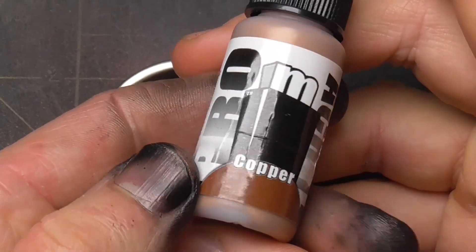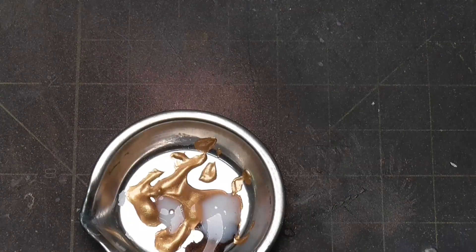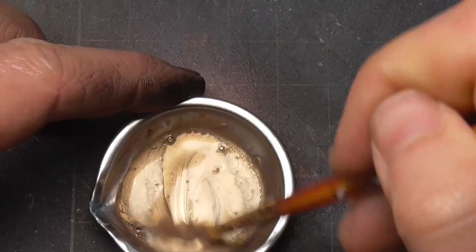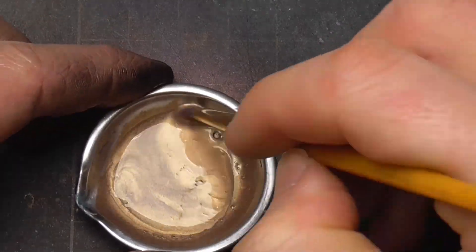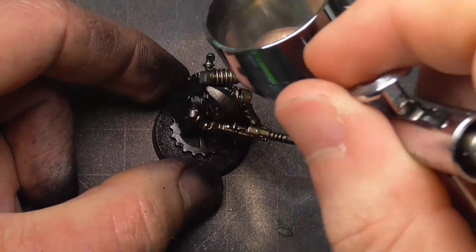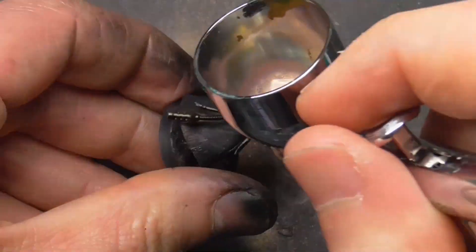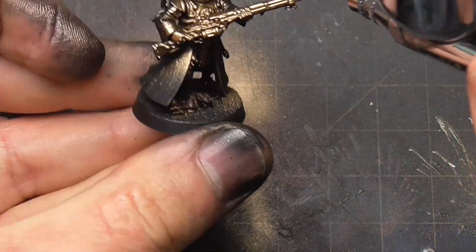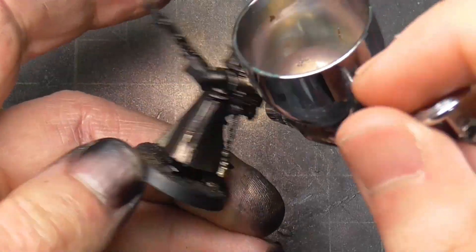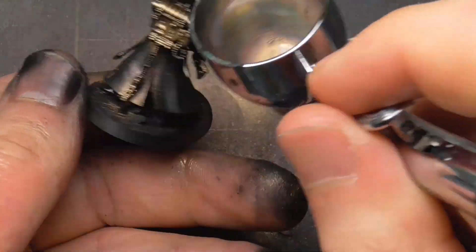The next step is a harsh jump in value with pure copper. Monument copper is very shiny and brilliant, which makes it very good for getting attention on metals. Metal paints tend to separate in the airbrush, so I add a little bit of glaze medium with my thinner to help the dispersion. I spray from above, trying to get a little on the lower elements but not fearing letting some be hidden from view. The models are now very shiny and brilliant, which is good as I will weather them down later. If weathering is on the mind for a project, it helps to push things a bit further in the preparatory stages, as the effect will be toned down when you add in all the visual information that the weathering gives.